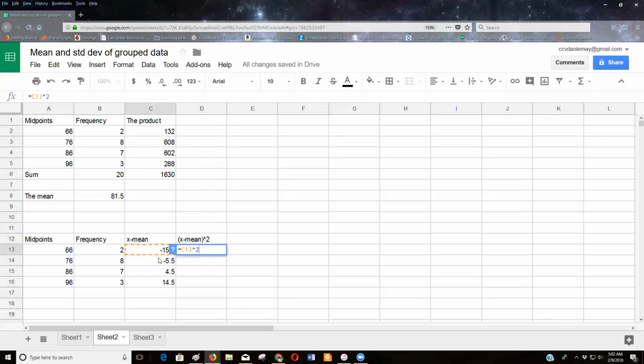I just did that by doing equals, and I clicked on the cell I want to raise to the second power, and I do caret 2 or shift 6 and then 2, and that squared that number. And again, I'm going to do that fill down trick. Now what I need to consider, what I haven't even looked at in this calculation, is the frequencies. There are 2 of these 240s and 8 of these 830.25s. So I'm just going to multiply each of these squared differences times the frequency.